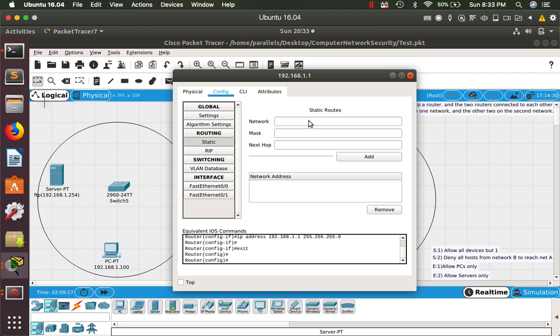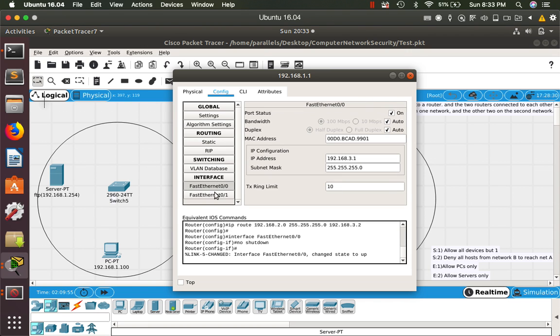Okay, and then for the static route, go ahead and add 192.168.2.0, 255.255.255.0. And the hop is going to be towards our next router, which will be 192.168.3.2. Okay, add that. Everything is good.